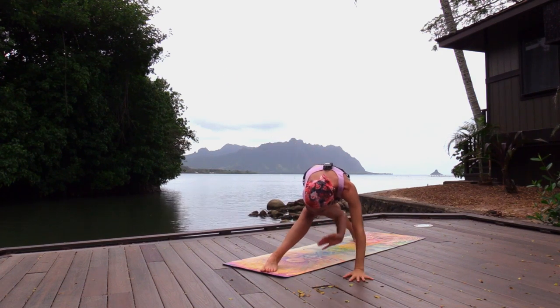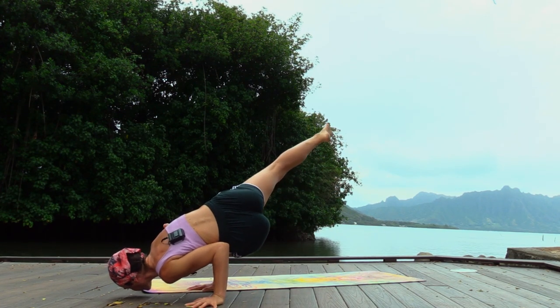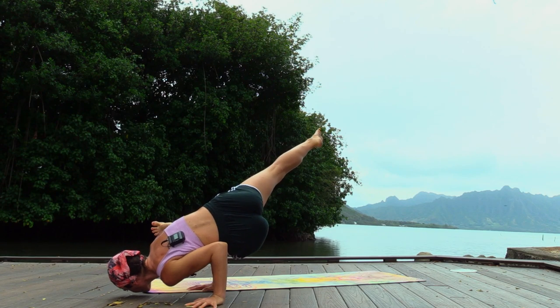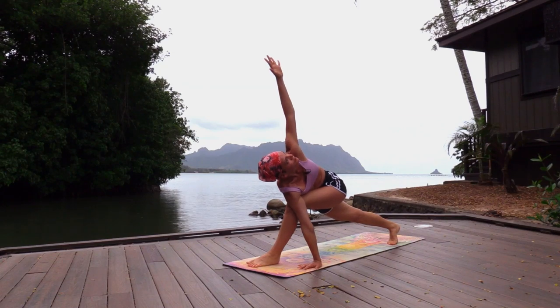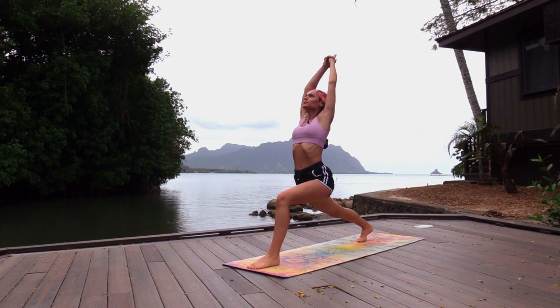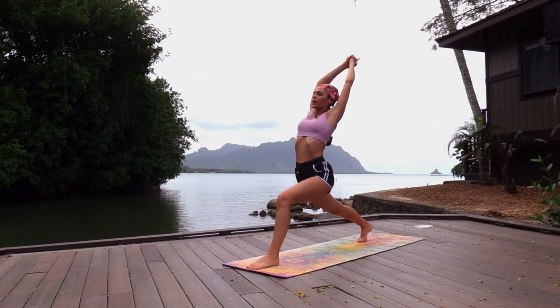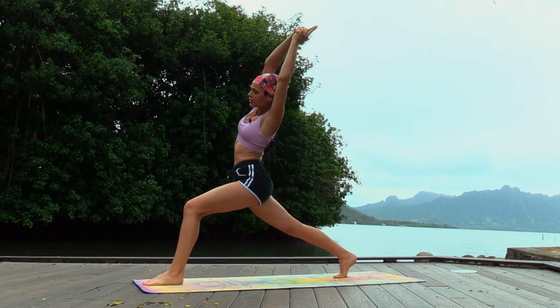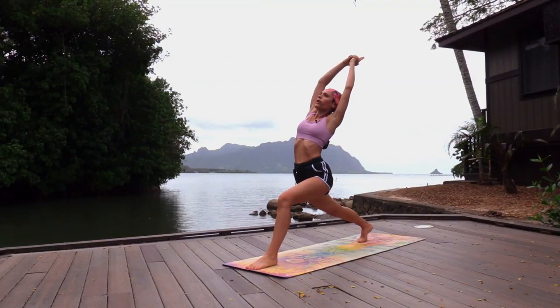Maybe going to an arm balance. And back to twist. High lunge. Reaching back. And maybe reach over to your left here. Take the tailbone under and really level the hips, and you feel it on the right side.